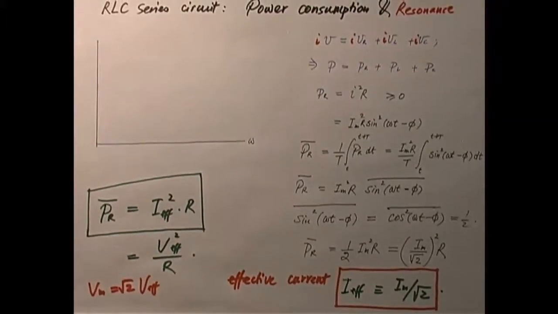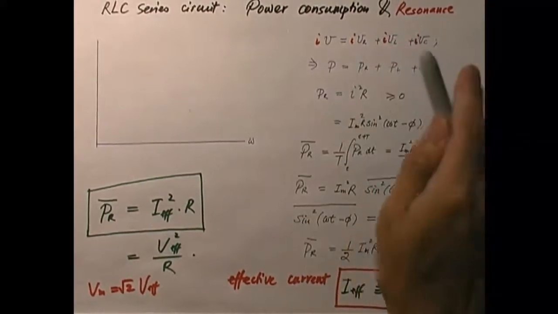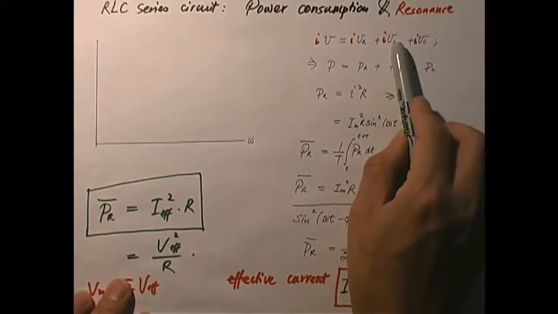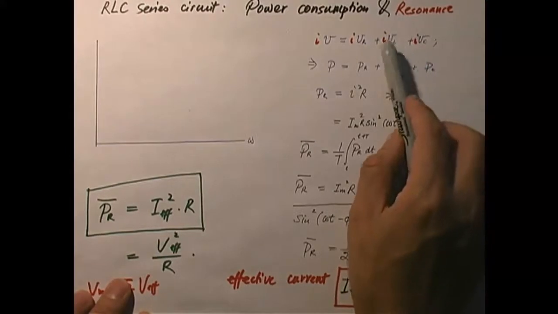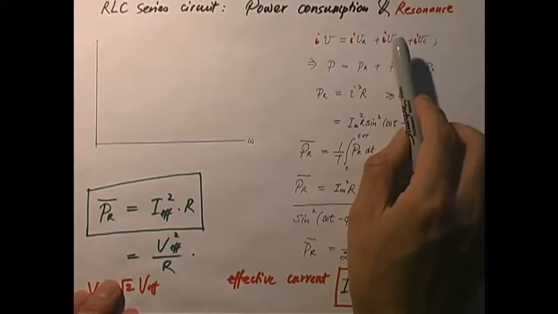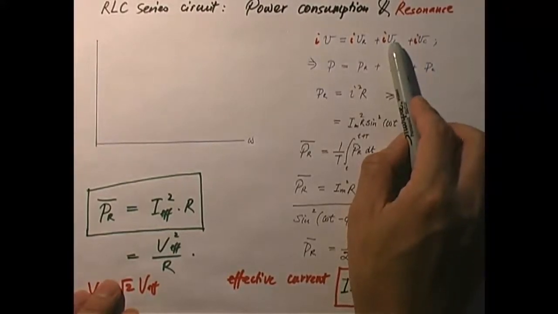Okay, so that was a discussion about the power consumed by the resistor. Now, as far as the power consumed on the capacitor and inductor, things will get more interesting, because when we take the product of I and V_R, you notice I and V_R have the same phase. But I and V_L are out of phase by 90 degrees. So are I and V_C. So when one of them is a sine function, the other one is a cosine function. And we take the product of a sine and cosine. You may not always get a positive value, right? You may get negative values, as a matter of fact.